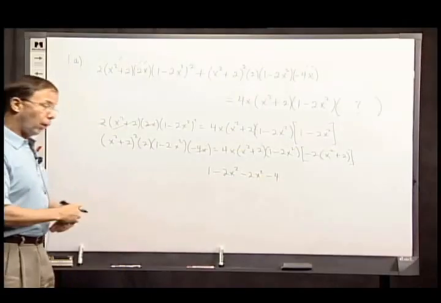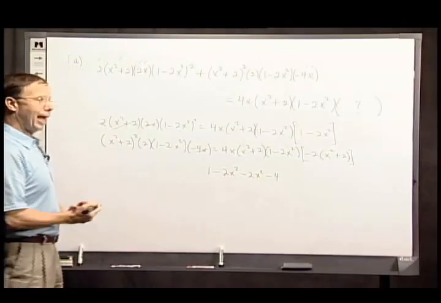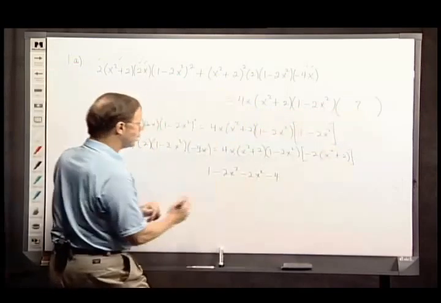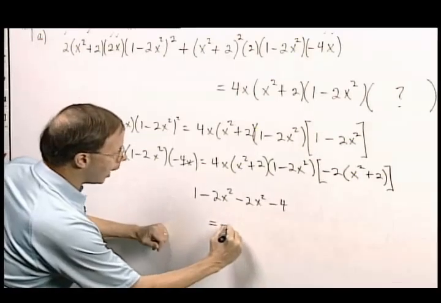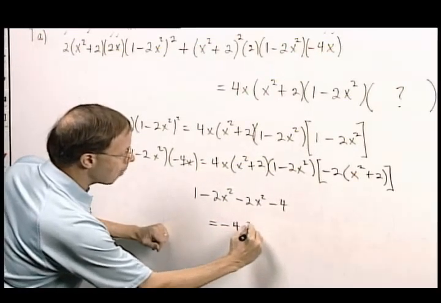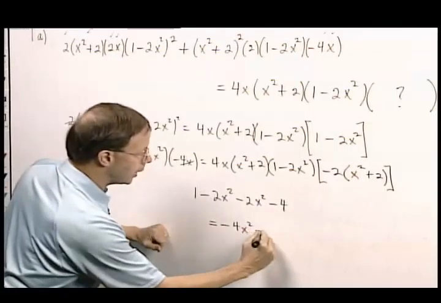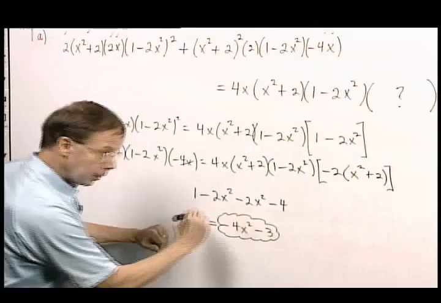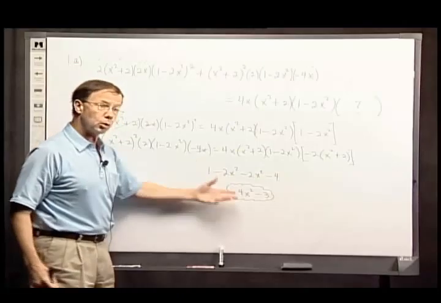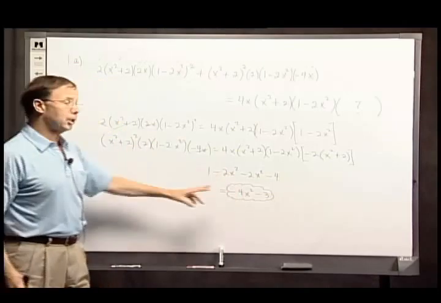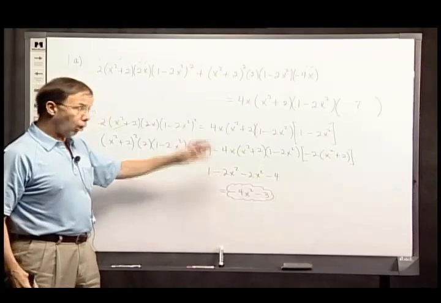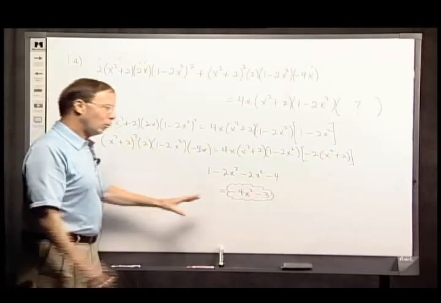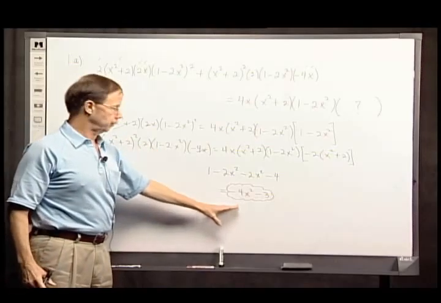So in answer to the question as it was posed in the little handout you have, what's the contents of this? Well, combining like terms, it's going to be minus 4x squared minus 3. And I think we've lived up to the promise that it would be fairly unfamiliar factoring. But I also think you'll notice that, hey, we're not doing anything that we haven't done in a somewhat quieter way before.